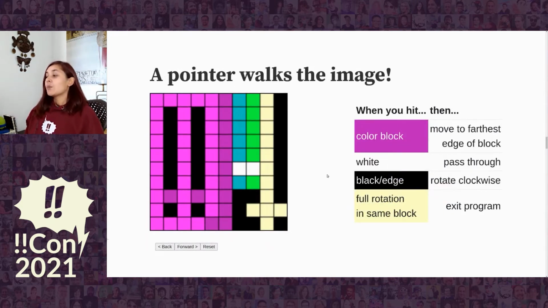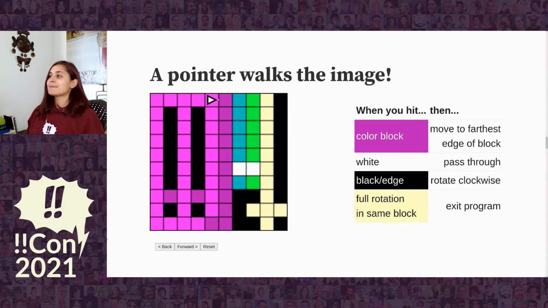All right, so the way a Piet program is interpreted is thanks to the help of something called a direction pointer. The way the direction pointer works is when we start execution of a program, the direction pointer starts out in the top left pixel of the image, and it starts out pointing right. And what it does is, if it's in a color block area, it's going to try to move to the edge of that same colored block that is in the direction that it's pointing. So in this case, to the right. So here it's going to move from the top left corner 5 pixels over, to the 5th pixel over.